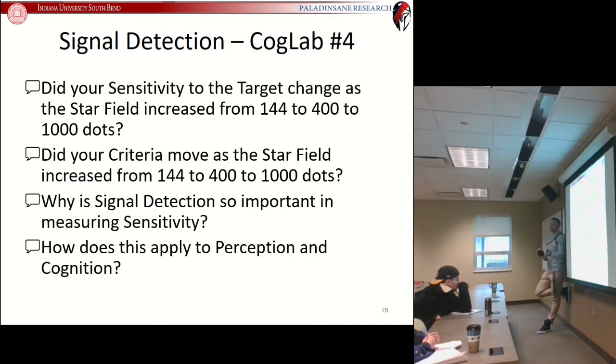Because if you were to ask me, how many times did I need to detect 10 stars in a star field, I would tell you exactly once when I did this CogLab. That was the only time that came up. But it's important to know that that's how our mind works, and that's how we can use this to analyze almost any behavior where we need to detect is something there or is something not there.